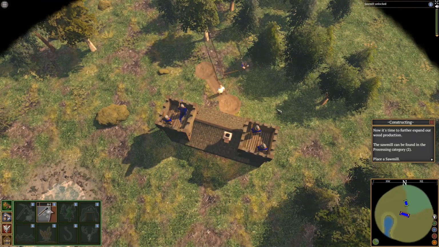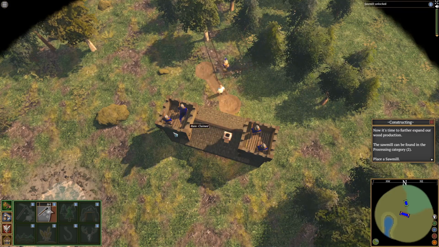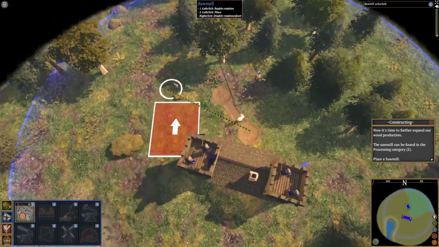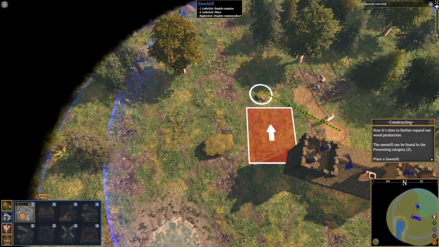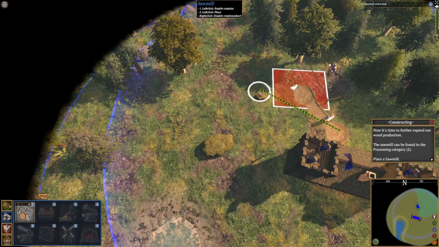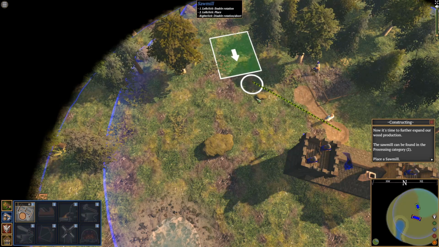Now it's time to further expand your wood production. The sawmill can be found in the processing category too. Place a sawmill. So if we go to this processing one, the blue, we've got a sawmill. I'd like to try and put the sawmill fairly close to the woodcutter if I can. So we've got to be careful. We can't put our circle on there because you can't put a road on that rock. So you can put it behind it, and then you should be able to fit it in like that.